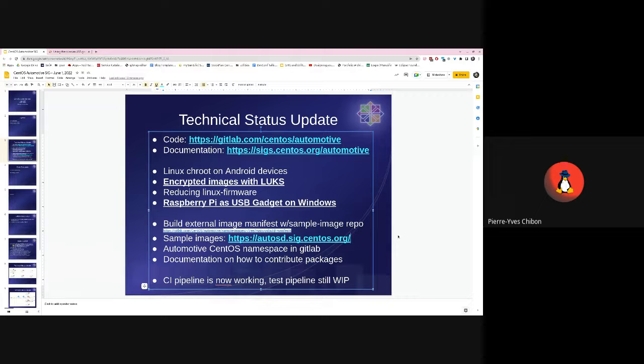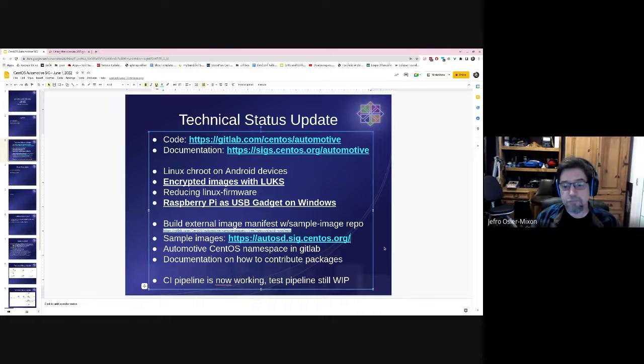That's work in progress. And the idea is to have this image generated by the CI pipeline. So it's part of the CI pipeline, which includes the test pipeline. So that's about it. And I think I've covered everything else on this slide in my previous chat.